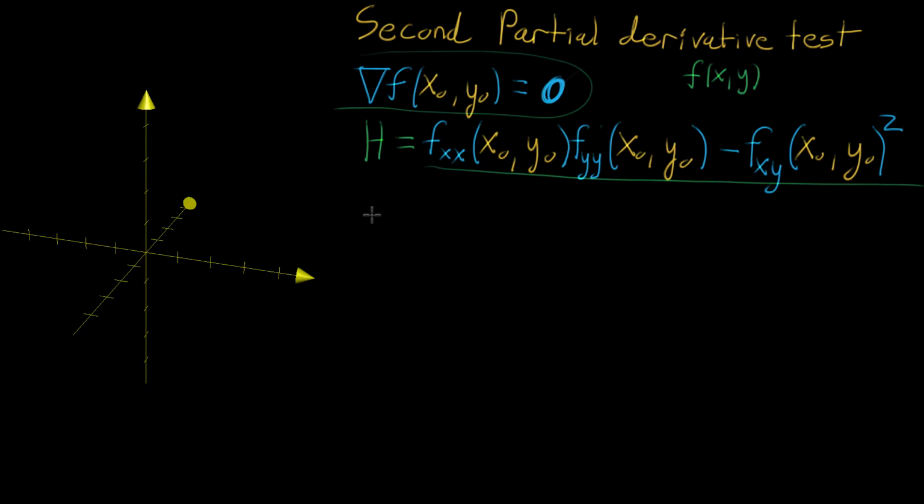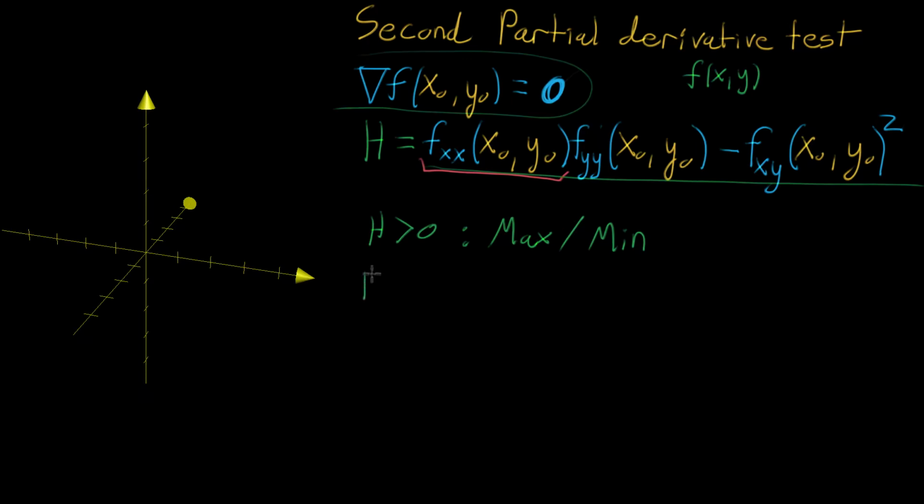And if that value h is greater than 0, what it tells you is that you definitely have either a maximum or a minimum. And then to determine which one, you just have to look at the concavity in one direction. So you'll look at the second partial derivative with respect to x, for example, and if that was positive, that would tell you when you look in the x direction, there's a positive concavity. If it was negative, it would mean a negative concavity. And so a positive value for that second partial derivative would mean a local minimum, and a negative value would mean a local maximum. So that's what it means if this value h turns out to be greater than 0.